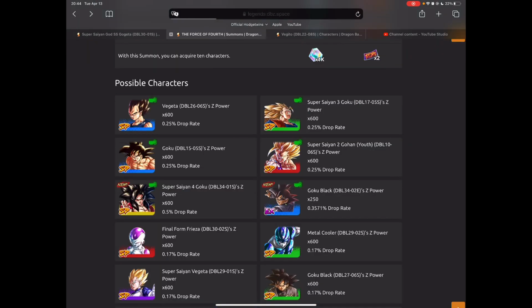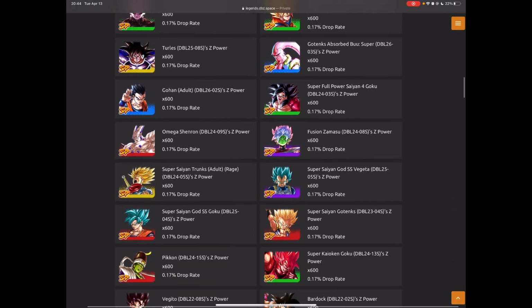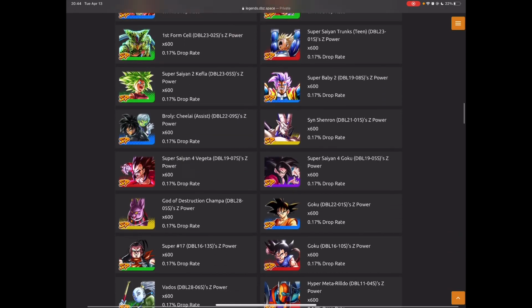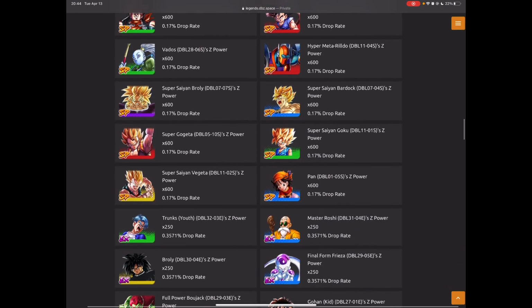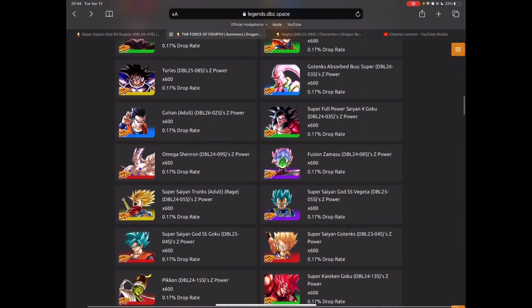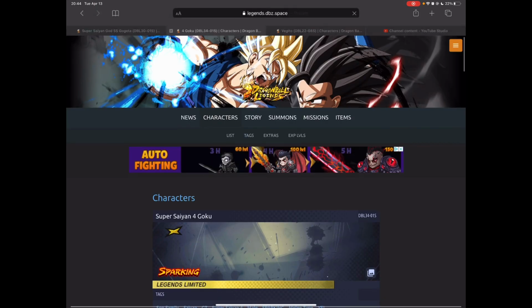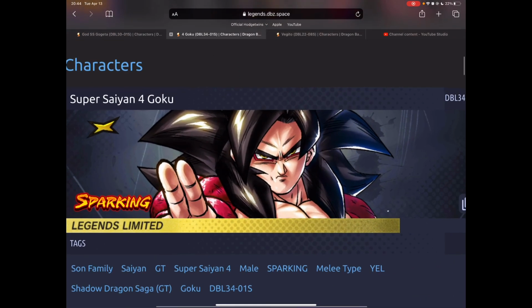We'll see. We'll see what else is going to be in store here. They got some pretty good units for Sparkings. But other than that, that's it. I would save up for the anniversary. Once again, if you're unsure, if you don't know if you should summon, save for the anniversary. You will thank yourself later when Super Saiyan 4 Gogeta gets announced.